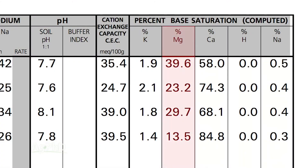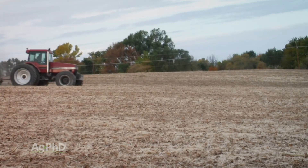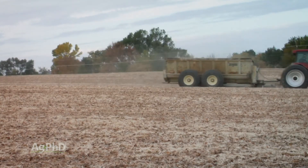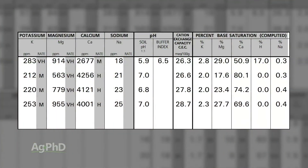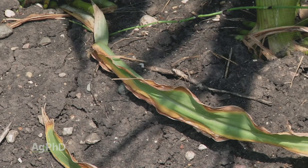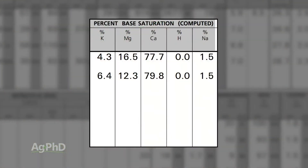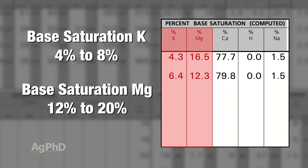When you've got high magnesium levels you also typically have a higher soil pH, because magnesium raises soil pH much faster than calcium does. Some people ask how adding calcium can help if their pH is already too high — but if you replace magnesium with calcium you can actually bring that pH down over time. The other issue with high magnesium is that potassium just doesn't seem to get into the plant. Look at base saturation levels rather than just parts per million — 200 ppm potassium might look fine, but I can show you soils where that's horrific. We want base saturation K in the 4 to 8 percent range, and getting magnesium down to 12 to 20 percent will improve potassium availability dramatically.